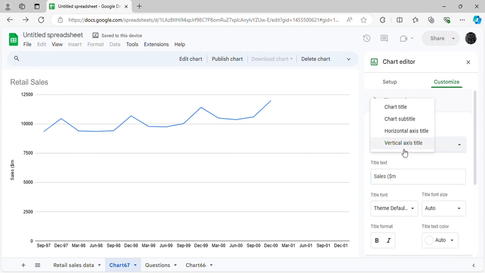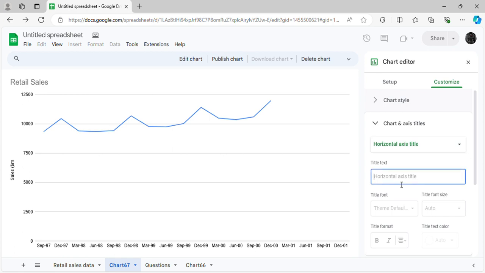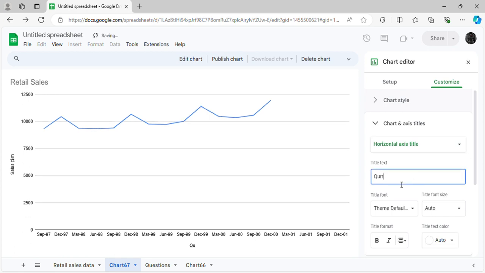And for the horizontal axis title, put quarters.